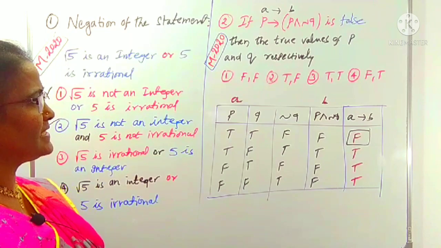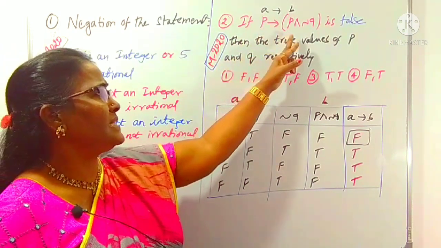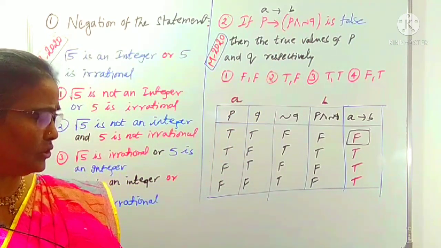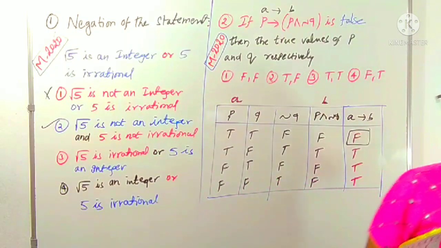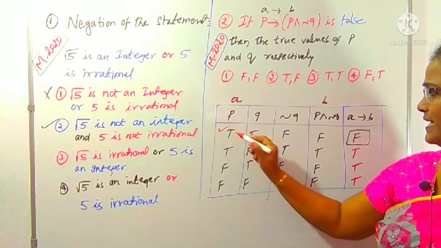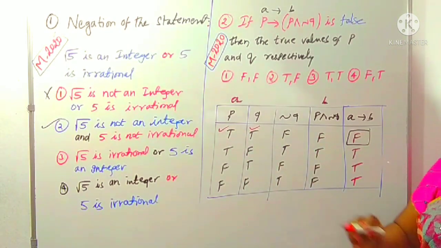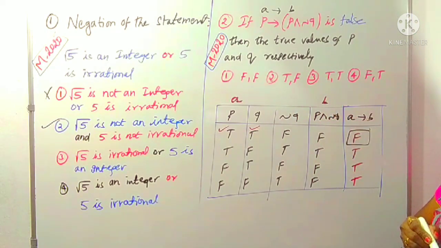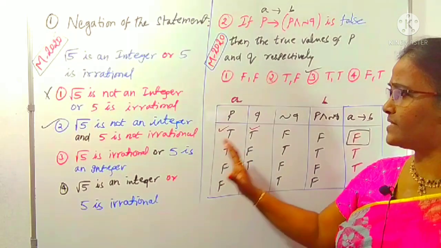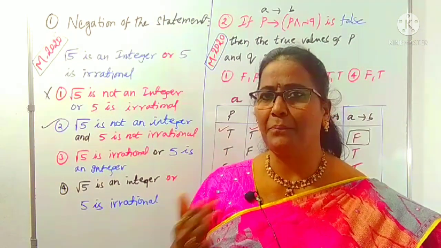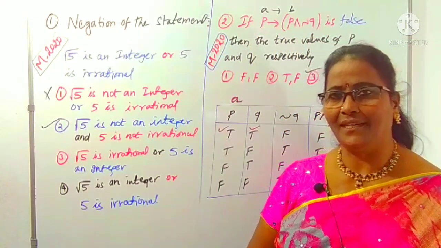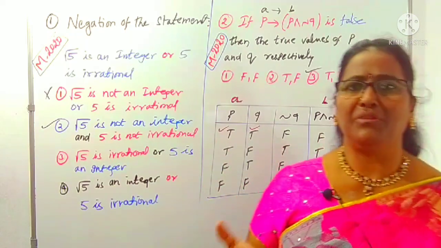Right. So what is being asked? If P implies (P and negation Q) is false, then what are the truth values of P and Q? Yes, 100% the truth values of P and Q are T and T. In this case only this is F. That's why T and T is the third option. Like that, he may ask the question directly or indirectly. He is not asking for tabular form preparation; he is asking what the truth values of P and Q are if the result is false. Clear? So carefully learn how to prepare the tabular form.